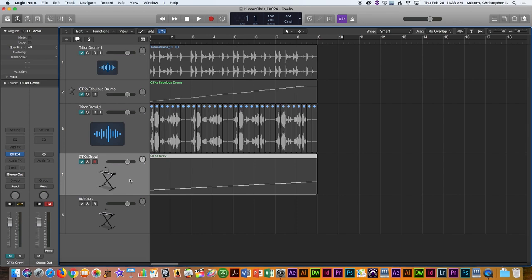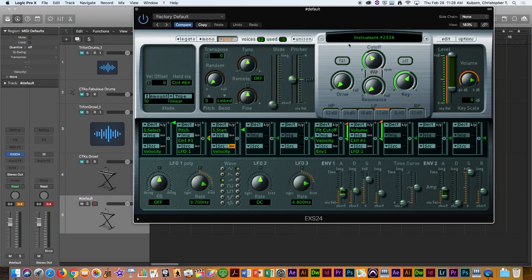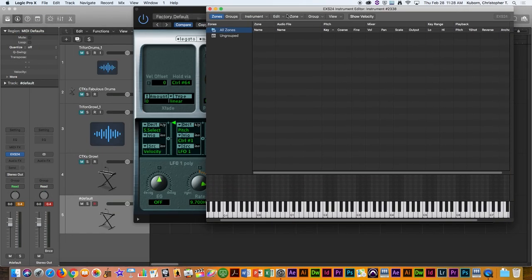The third thing we did was to create a software instrument track and select EXS24. Go in here and choose no instrument, so we weren't changing something that was already there. Click edit, and create a zone. Load an audio sample to that zone. And then if we want to manipulate it with the range, the pitch, or the one shot, that was a way that we could work with it.